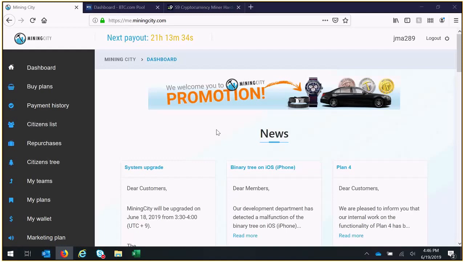So I'm going to walk through the Mining City website because I think right now if you go to Mining City, you're not really going to see anything unless you actually log in and you're referred. And you can use my referral name, of course. It's JMA289. If you sign up, use my referral.